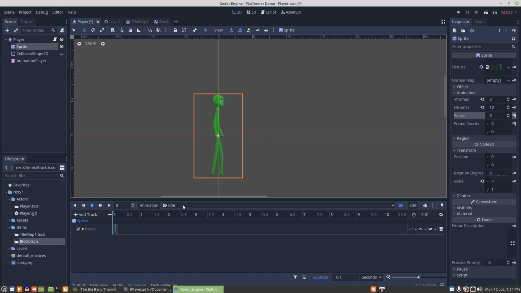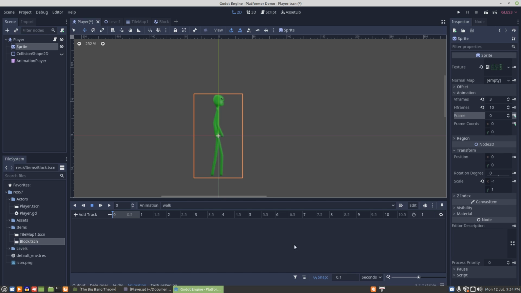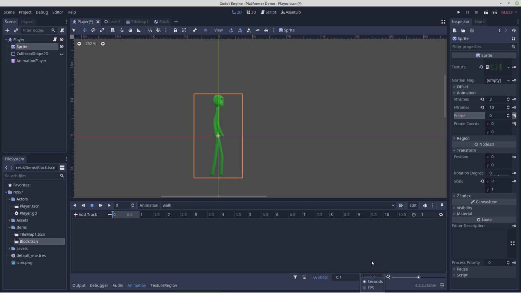So the next thing to make will be the walk animation. And the walk animation is going to be a little bit different. So we're going to go from seconds to frames per second. And we're going to set this at 25 frames per second. And that's just a guess.